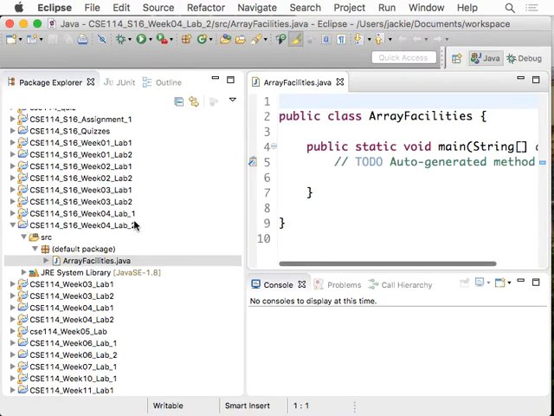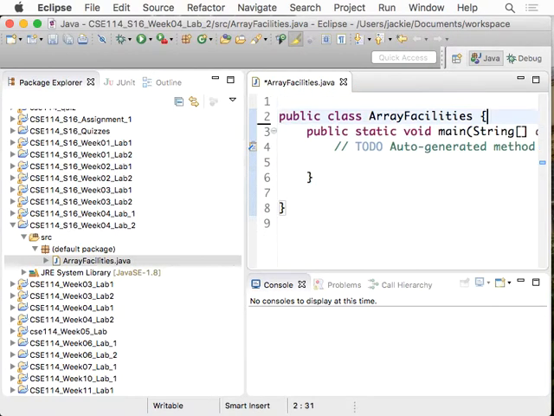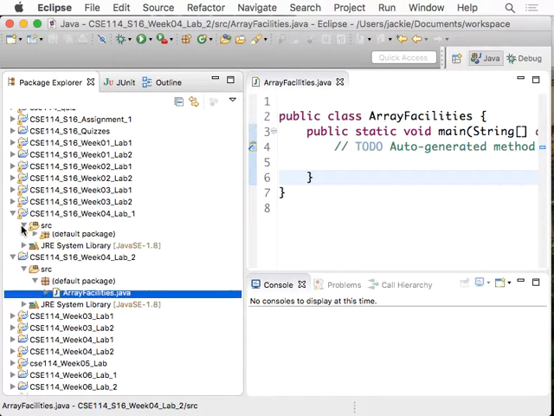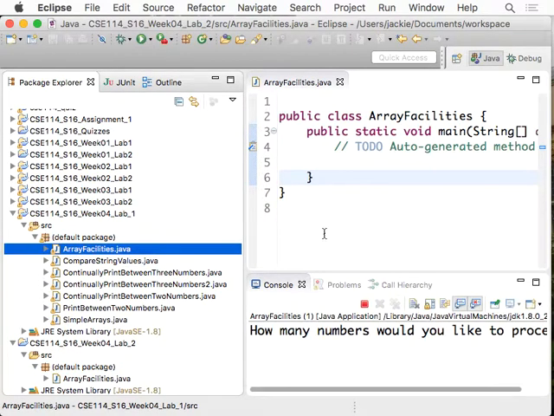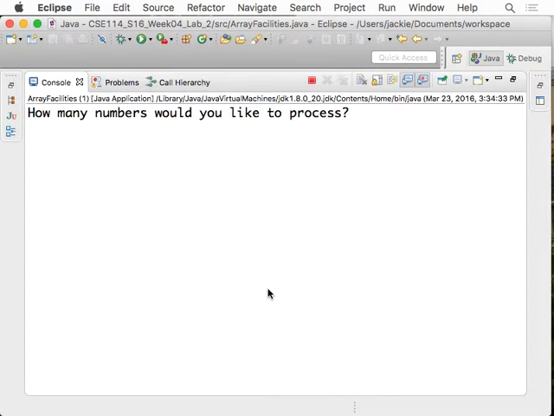Okay, now let me just demonstrate to you what the expected output should be. I do have some program already, but I just want to run it to show you, and then we'll go ahead and implement that. So now you have run that program here for you. So basically, first of all, your program should really ask the user, how many numbers would you like to process?